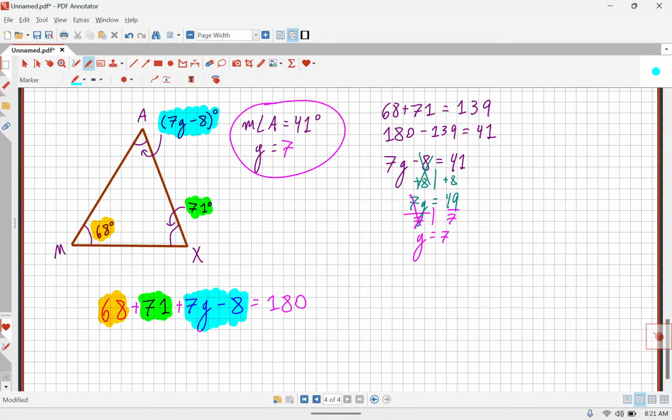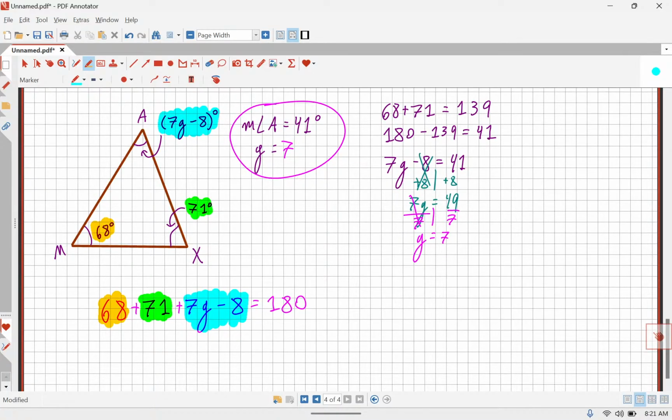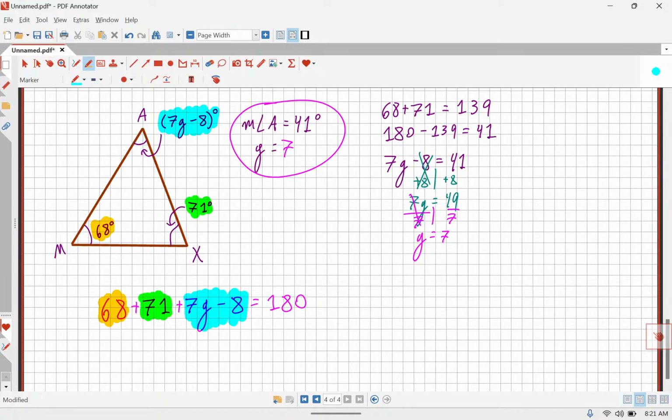Jackson, what do you think's going on in Izzy's mind? Why do you think she set this up, or how do you think she set that up? Just like put everything that's in your triangle into an equation. Yeah, because if I add up all three angles in a triangle, it's always equal to what, Jackson? 180. 180 every time. And that's the way that Izzy did that. And then she simplified it and solved it.